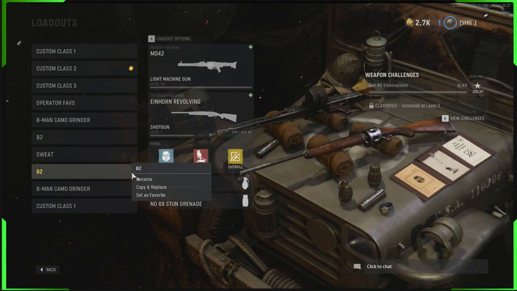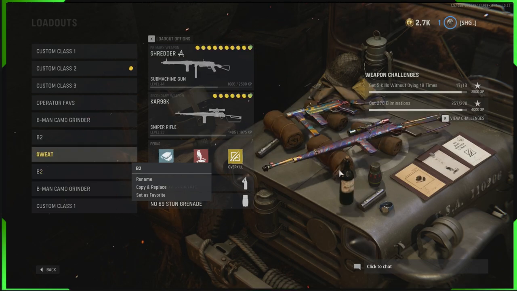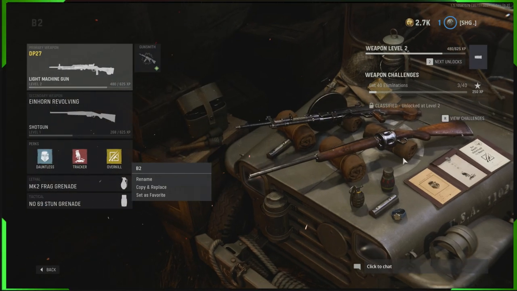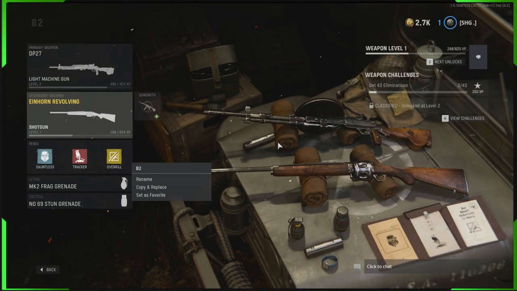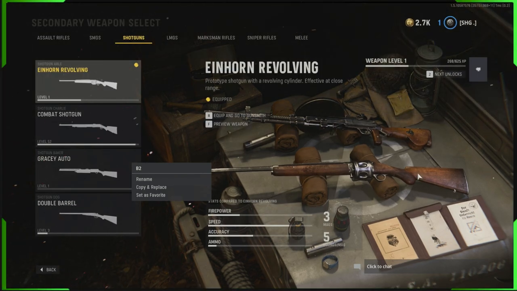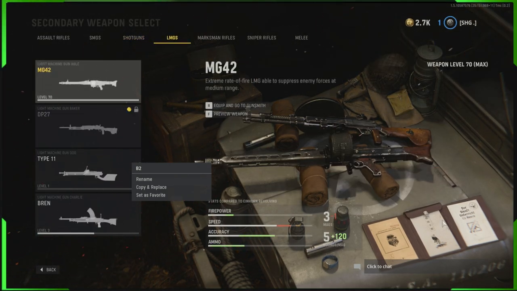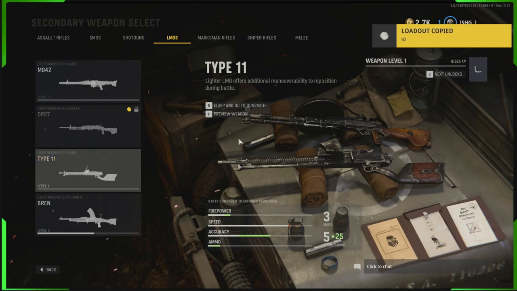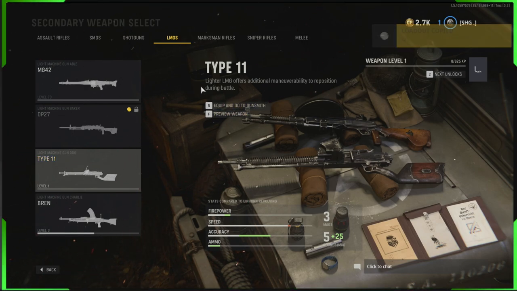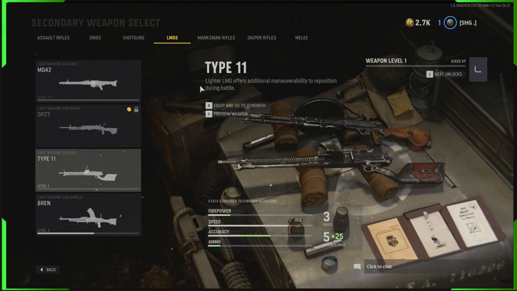Now we're going to right click, we're going to keep swirling, and with the D-pad of our controller, we're going to go up to it, we're going to press A, and then because we've got the gun in the primary slot already in the other class, we're going to the secondary slot, okay? Then we're going to go over to find the gun, the MG42. We're going to hit this point, say copy and replace over, and now let's put the class with the MG42 in the primary here.